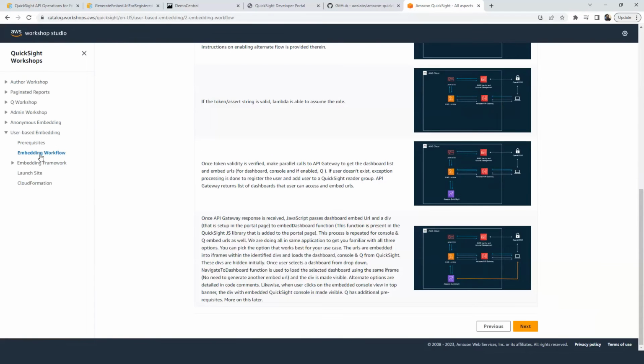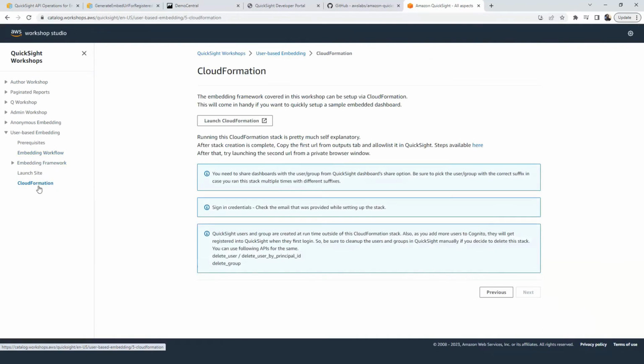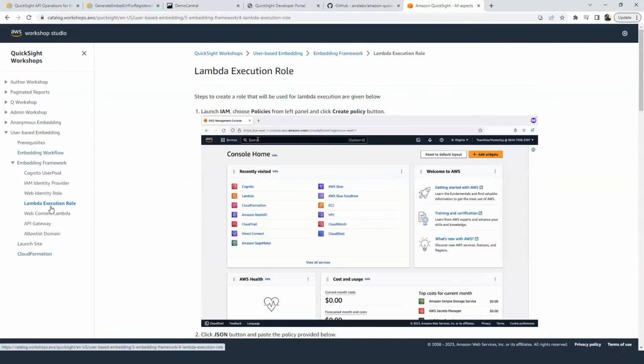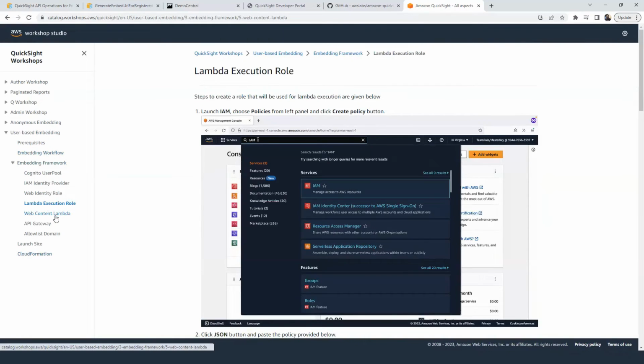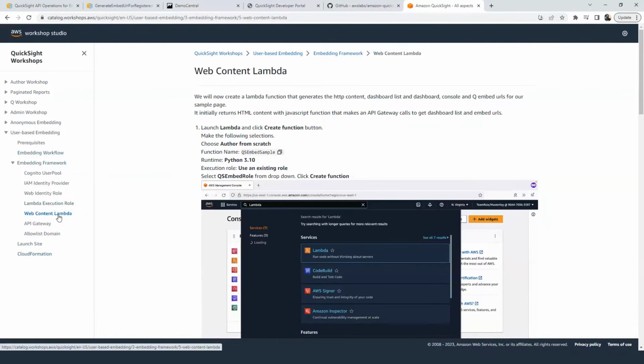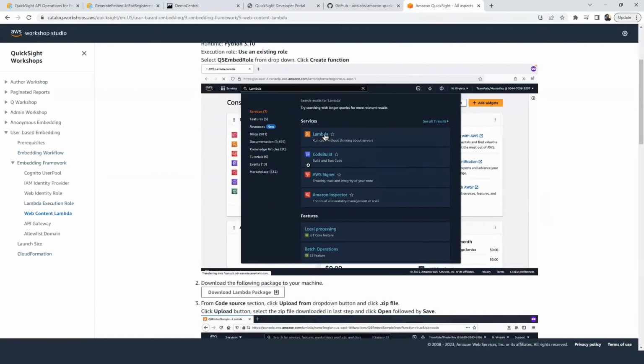But what you can get from here is a CloudFormation template, which you can deploy, and it is going to deploy all these resources you saw on this architecture. And you will be able to see that in action, how it is wired. But if you say like, Srikant, I don't want to deploy this, I want to just look at the code, how you have wired everything. In that case, what we have also done is provided you with web content Lambda, where this Lambda code, you can download this Lambda package.